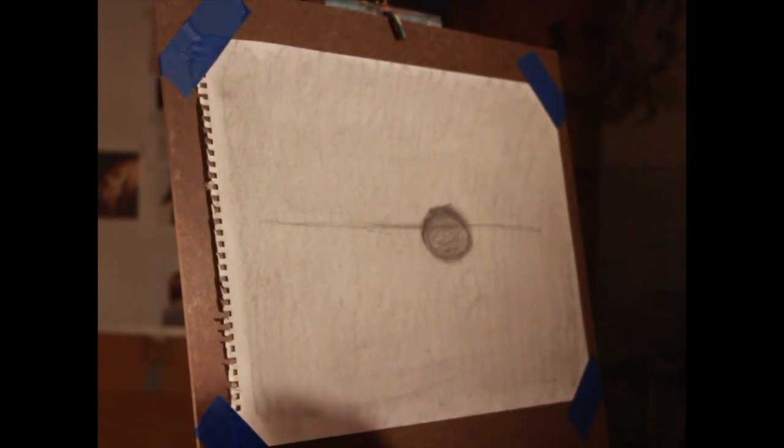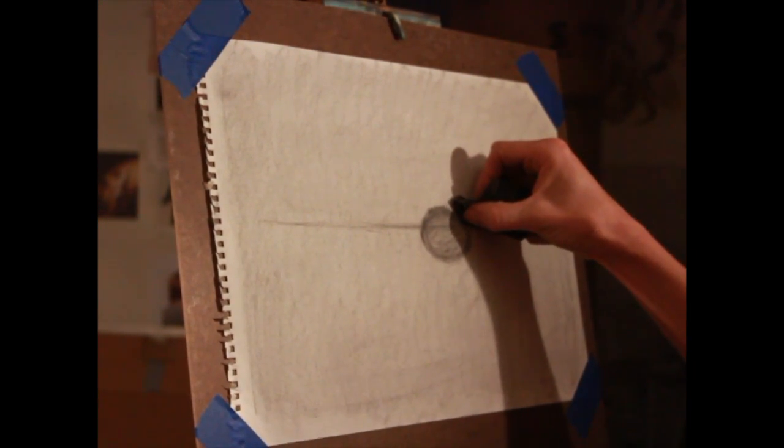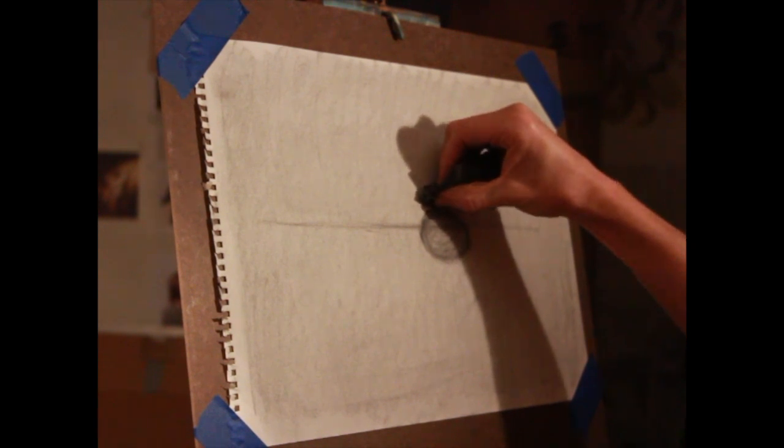So I think one of the most difficult things for me when I first started drawing was this idea that every mark that I made had to be really visible, and I was very, very heavy-handed in how I drew. But the more I've got comfortable with drawing, the more that I've learned to see, the more I know that I can make a lot of mistakes while I'm drawing, and those mistakes aren't really mistakes, they're just visual indicators of where I was looking and what I was thinking as I was looking and finding my way around my composition. So I'm taking my chamois and I can use this to simply erase my drawing where I need to.